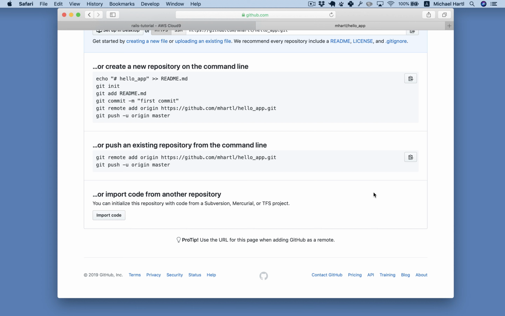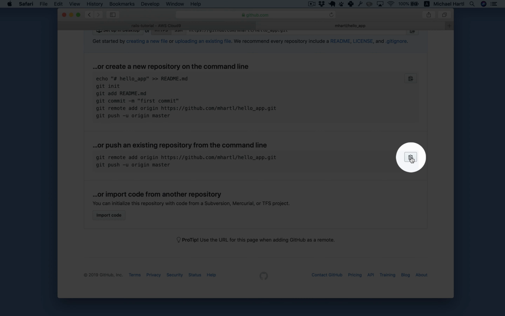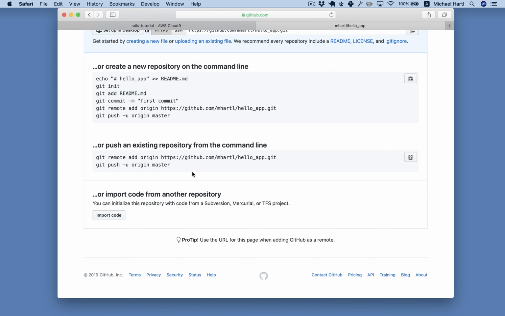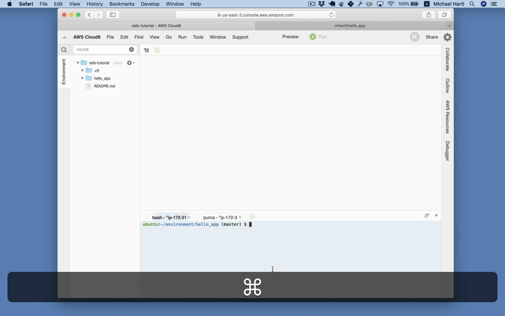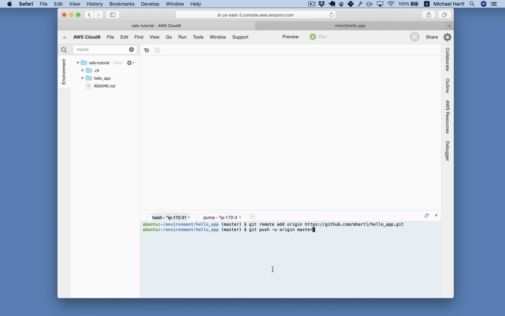And then we can just go down here, and this here is just a little clipboard. You can click it, and it actually puts it on the pasteboard buffer. It's equivalent to copying this text. And I'll paste it in here. So this adds GitHub as what's called the remote origin. And then we push -u is what's called upstream. Not important at this level, but there's a link in the text if you want to click on it and read more about it. Here I have to put in my username and the password this time, but remember we set it up to remember the password for today.